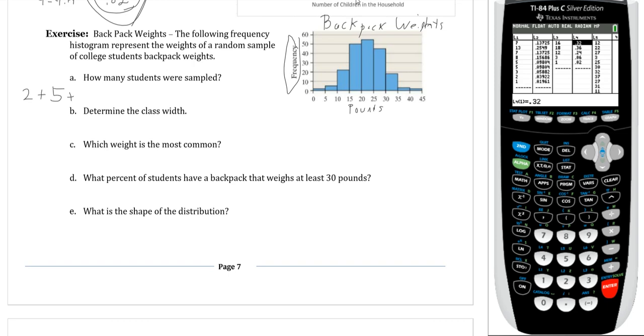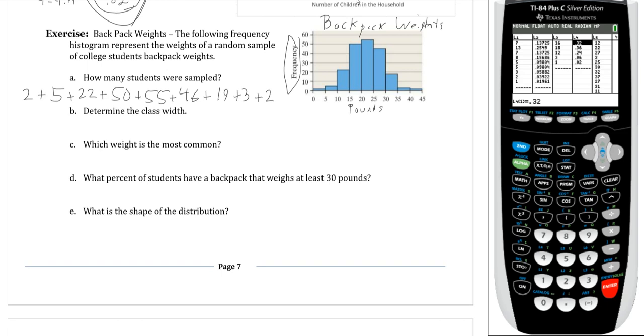10 to 15 goes up to maybe 22. 15 to 20 goes up to 50, looks like exactly. 20 to 25 looks up to 55. 25 to 30 goes up to maybe 45 or 46. I'll say 46 this time. Looks like it goes a little bit higher. Then 30 to 35 goes up to maybe 19. 35 to 40 goes up to, it's not 5, maybe 3 or 4. I'll say 3. And then lastly, 40 to 45 looks like 0 to 5, which I said 2 before, so I'll say 2.